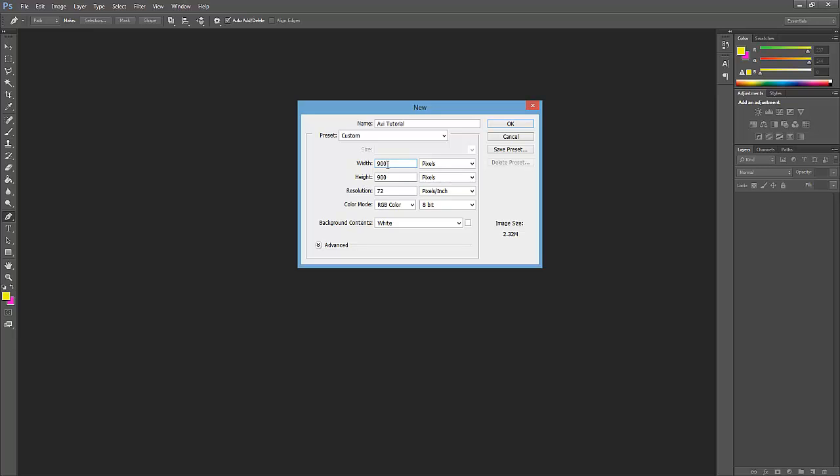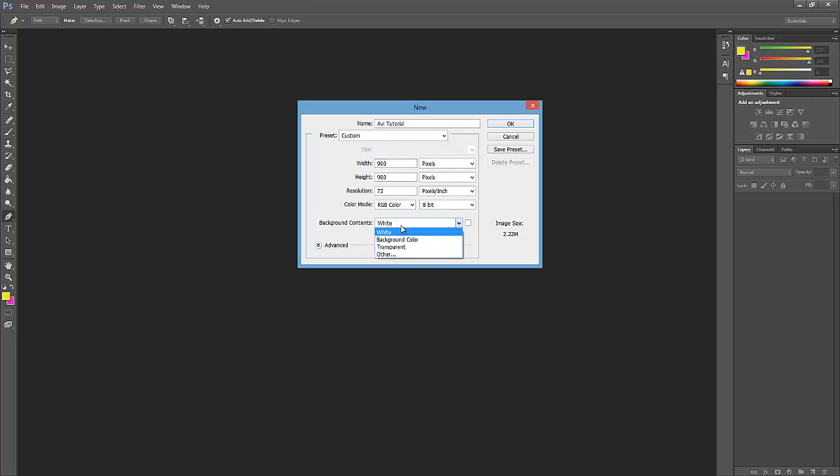But with AVIs, you do want to make it at least a square, so the height and the width have to be the same number. But honestly, this can be pretty much whatever. I don't recommend going over 900, but I wouldn't recommend going below 600. So somewhere in those dimensions, but I do recommend 900 by 900. That's what I use with everything.